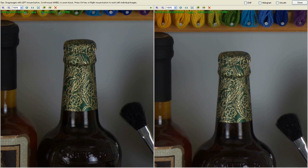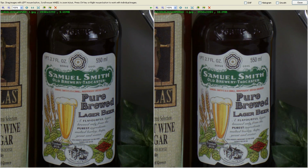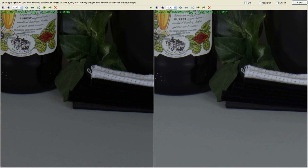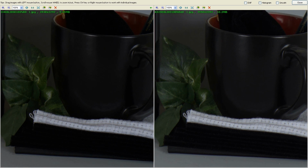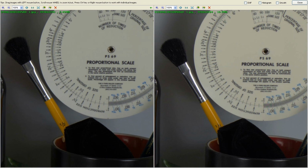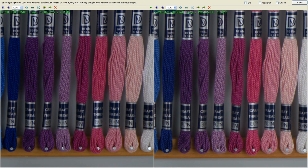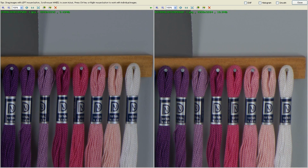Now, I do want to throw out there that for the sake of this conversation, both images in terms of the raw files were processed in Corel. Both were shot with the same Sigma 70 millimeter 2.8 lens. So those things are all the same. When I use Corel, I simply used the balance system. The same balance system I used for the Nikon D7100 when I put it up against the Pentax, and the same balance system that I used for the Canon 5D Mark III. So the test that you're seeing here today is a highly valid test based on what I've done before. So there's no difference in this.